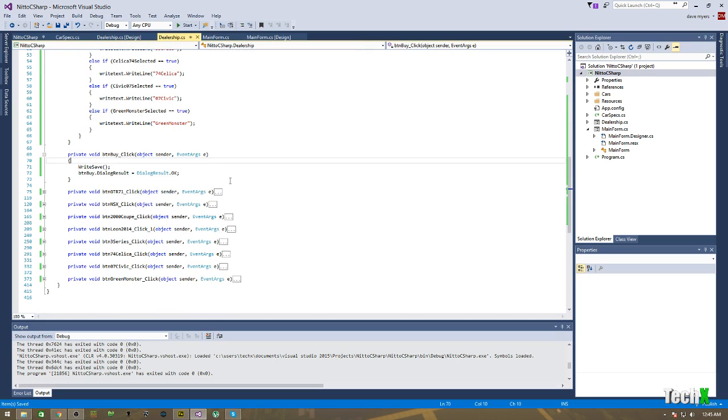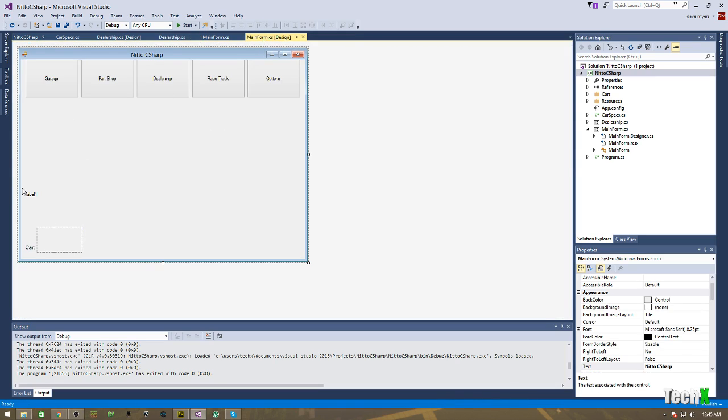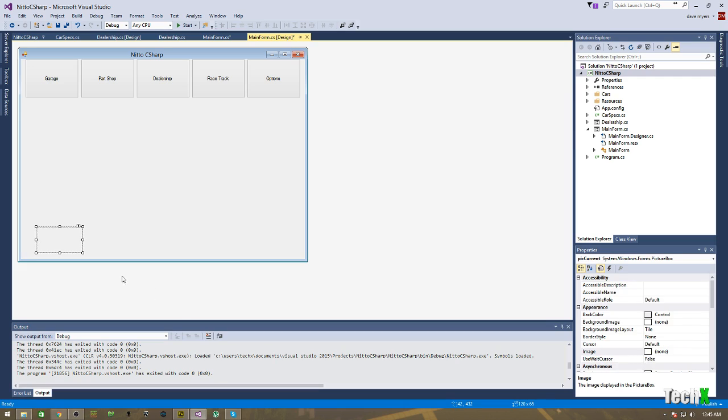There was a comment on my last video of a guy offering to make some graphics for the game. I'm just not up to that spot yet, but I will be wanting that very soon. I'm going to find a way to fill up the main form within this area. This label isn't needed anymore. I think I'm going to just get rid of this entirely. The word car isn't really needed. It's pretty obvious that it's a car that's selected.